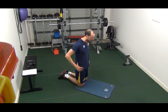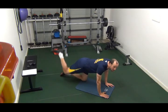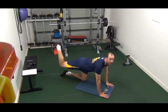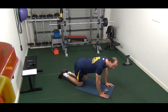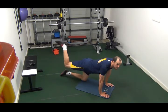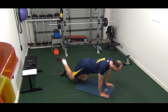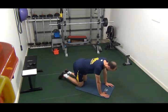Now, when we're doing it, it's important we're not doing it by using your back. Okay, so I want my butt to be doing the work. I'm here, little lift. Make sense? Let's do it for 12.